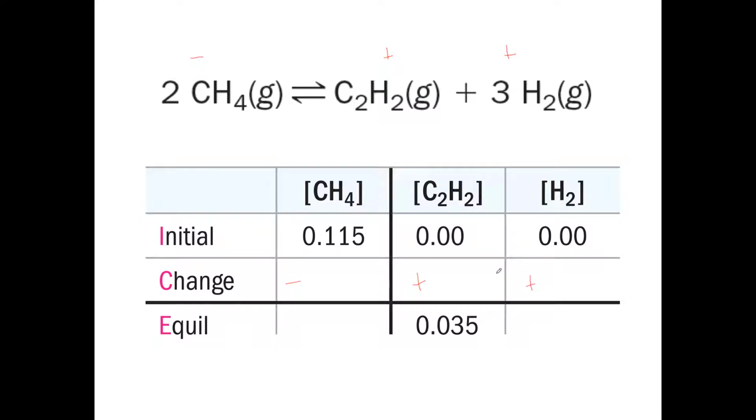Okay. So that said, can you see I have a 1 to 2 to 3 ratio here? So let me call this X. And how much am I going to be gaining over here? 3X. And how much am I going to be losing here? 2X. Okay? So let me ask you, pause the video and write out what those must be. This is a very important part of your understanding an ice table.